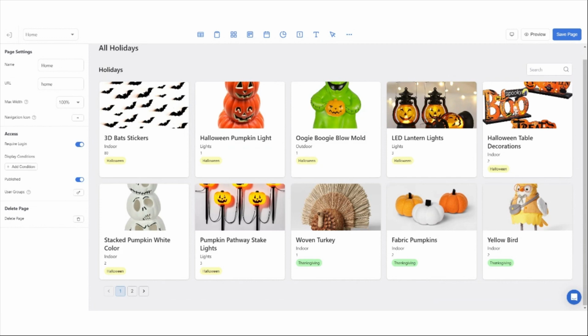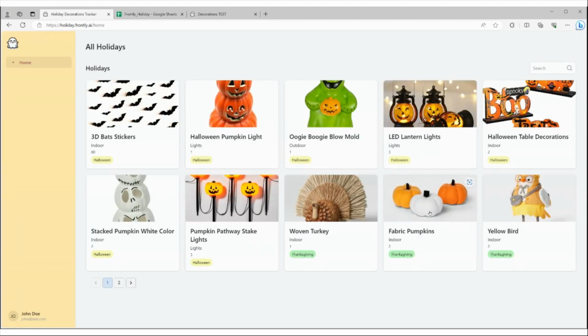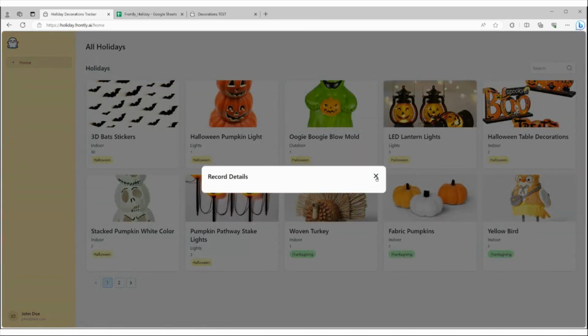to the front end, what the user will see. I have created a user called John, and I will sign in with his credentials. Okay, I'm getting an error. That's fine. Just refresh the page. Log in again. Now we are in. So you can see the home page. That is the first page we just created, and the user can see all the listings of the products out here. You can select any specific product, and since we don't have a custom view, we'll have to define that and create that. We'll just do that.